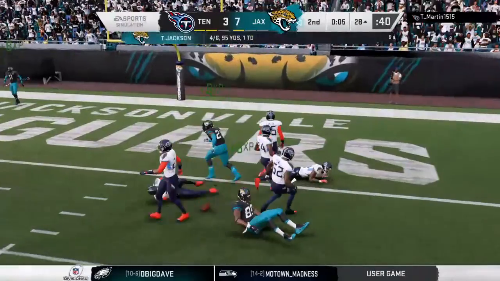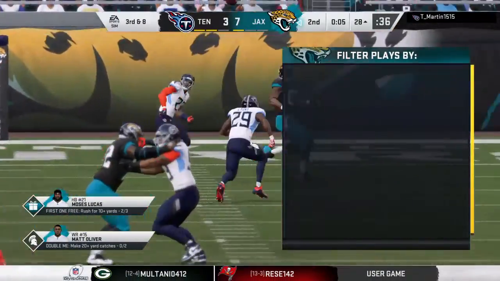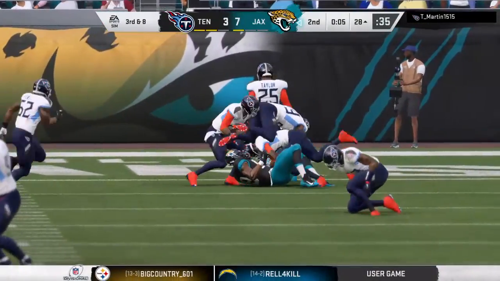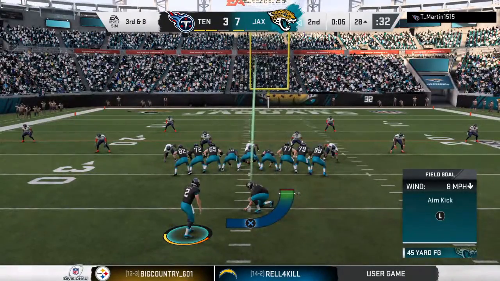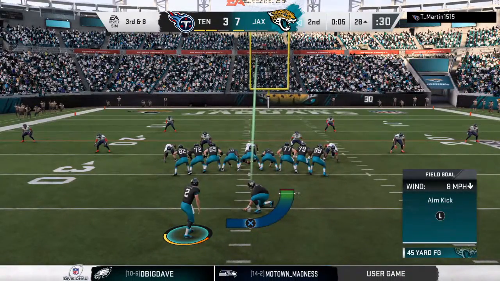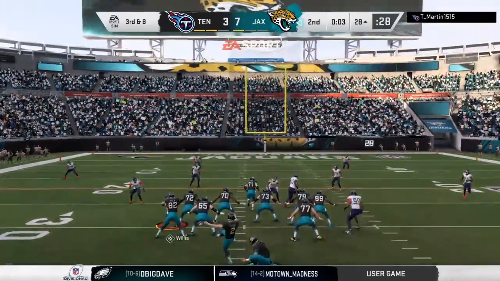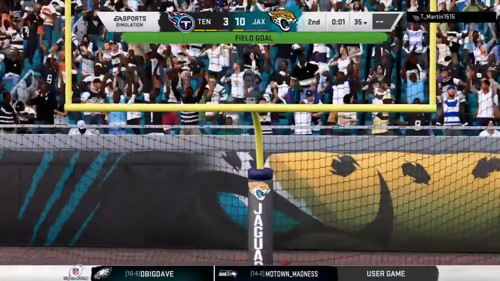And that is incomplete, stopping the clock with 5 seconds to go. Brings up 3rd down and 8 yards to go. So on 3rd down, the field goal unit will come out as they'll try to get 3 before half. Spotted at the left hash, this from 45. And this one is right down Broadway.